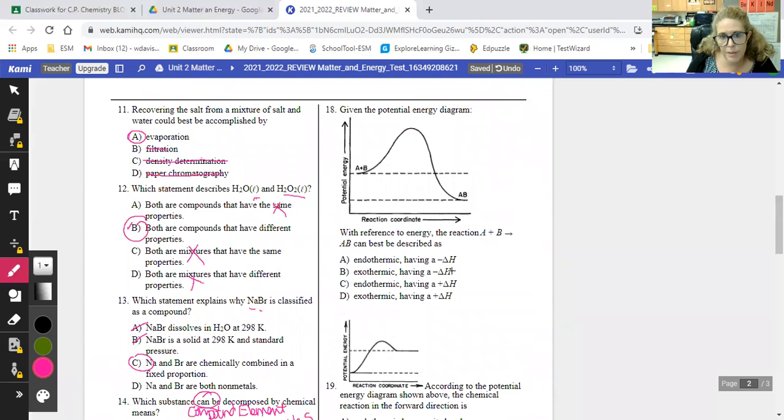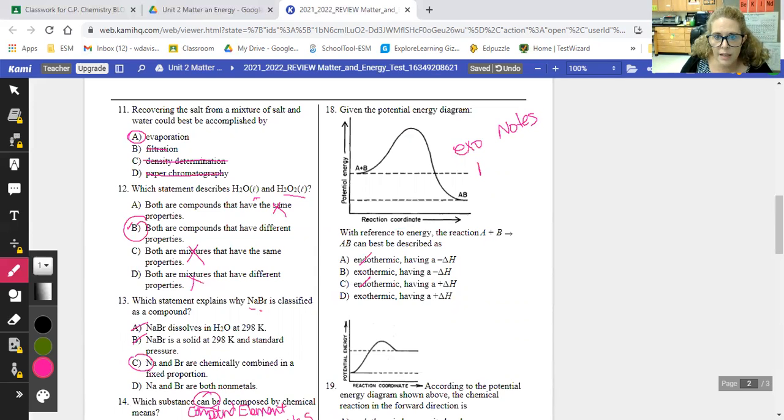Okay, so here I have a potential energy diagram, and this is exothermic. And how do I know that? Because I went to my notes, and this looks like the picture of the exothermic curve in your notes, right? There are two curves. One is endothermic and one is exothermic. So this is going to be exothermic, so I'm going to cross off my endothermic choices.